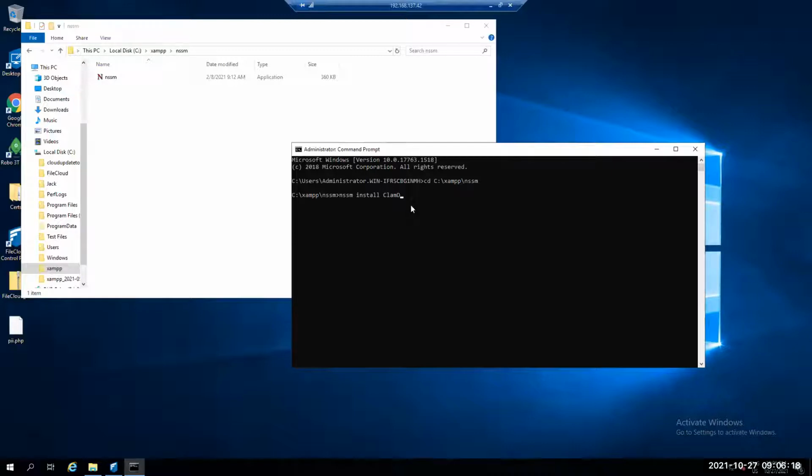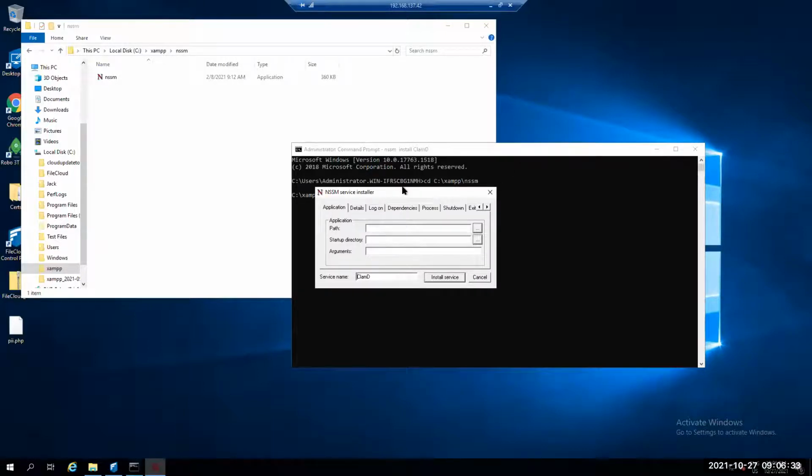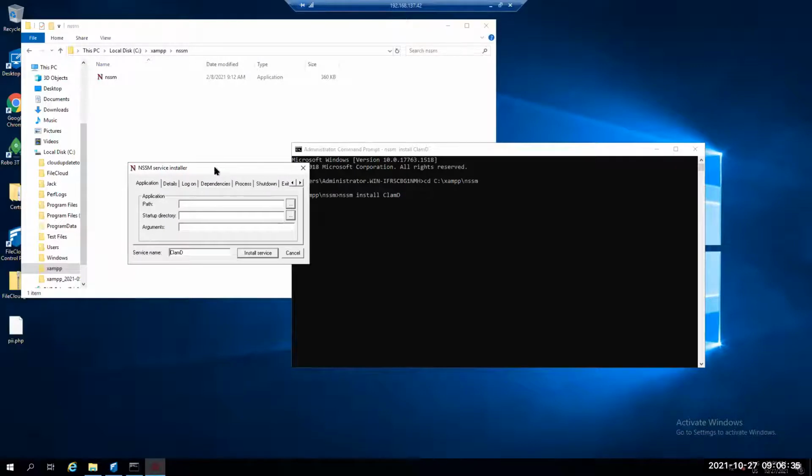Okay, so this will appear. This is a service installer, and it will prompt you to locate the ClamAV executable file.